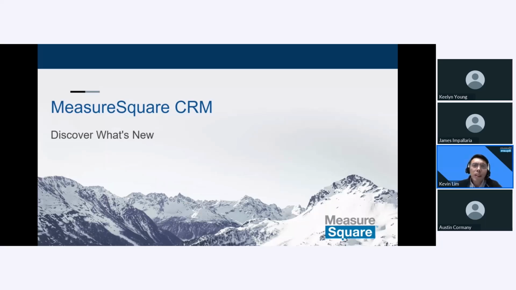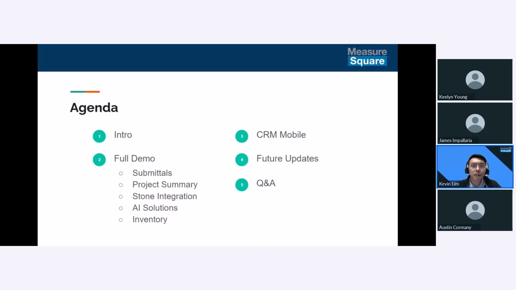So here's our agenda for today. I'll be showing you a full demo of the CRM's latest updates. First up we have our Submittals tool. Here you can easily create, manage, and send submittals to clients or vendors for approval of your equipment or materials before they are delivered to the project. It's all embedded in the CRM, and you can easily pull in your products from your takeoff and create your submittal document from there.